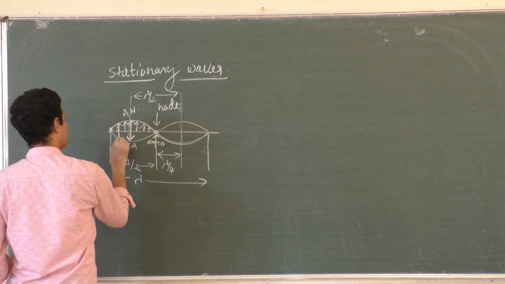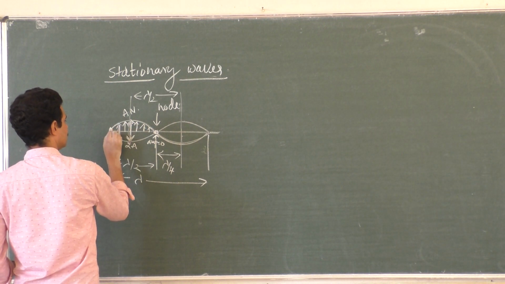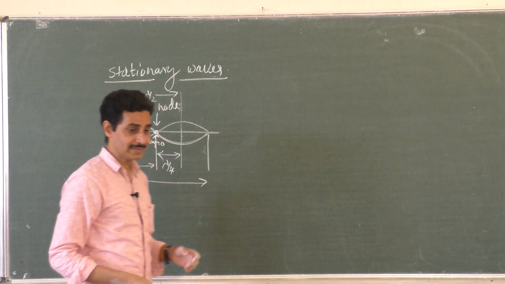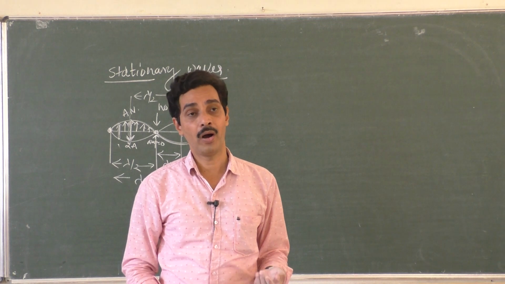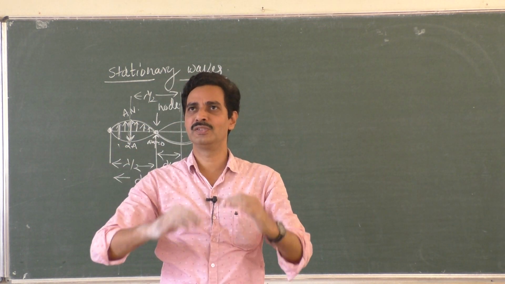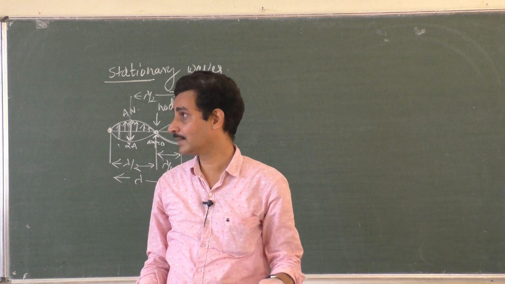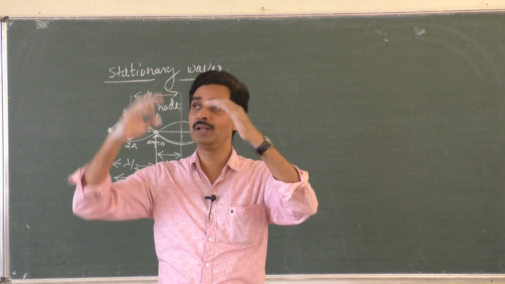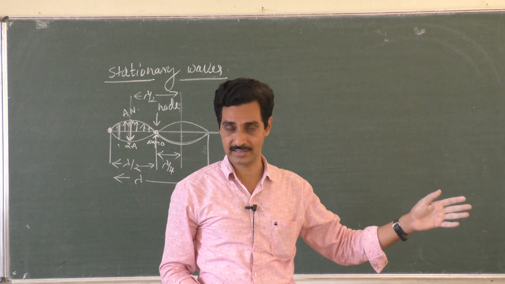This particle will always be vibrating with this much amplitude, not the highest. This will be with the highest. This will never be vibrating at all. So you don't see such particles in a progressive wave. In a progressive wave, all the particles get a chance of reaching the amplitude one by one, but not simultaneously. They reach the amplitude one by one, and when they get a chance, they reach the highest amplitude, the same value as the previous one has reached.